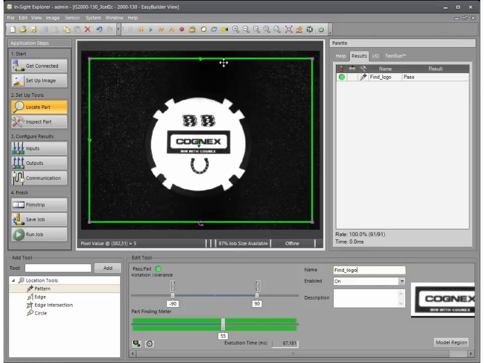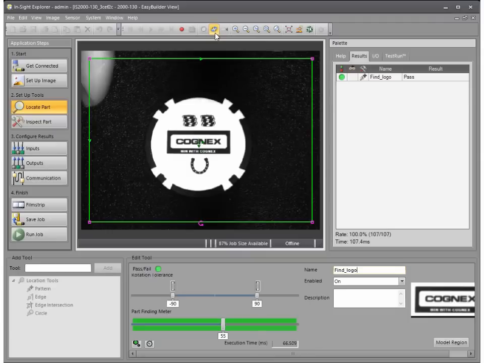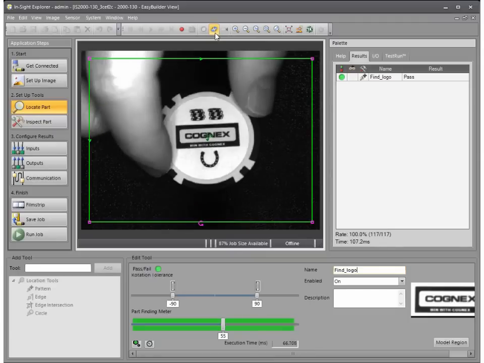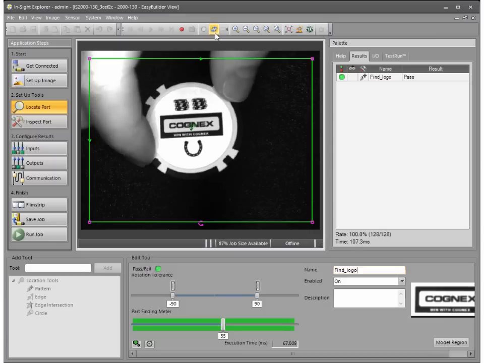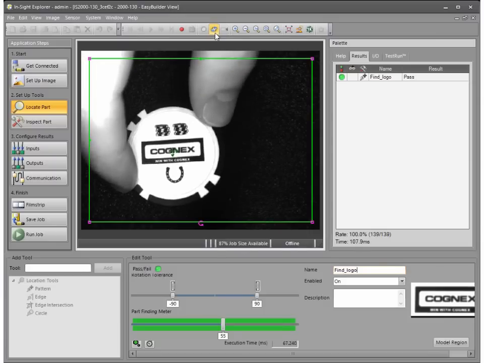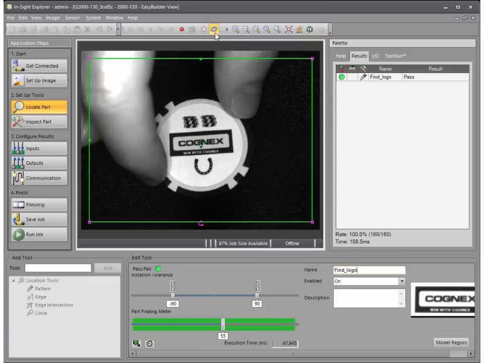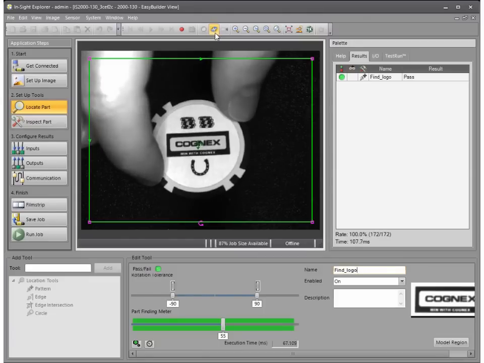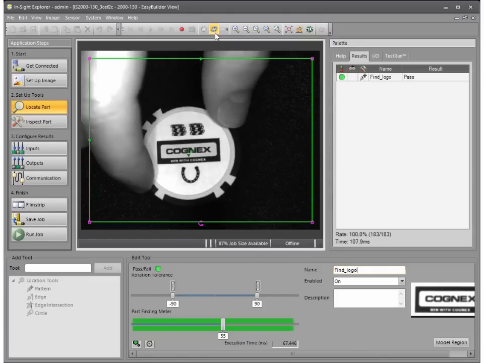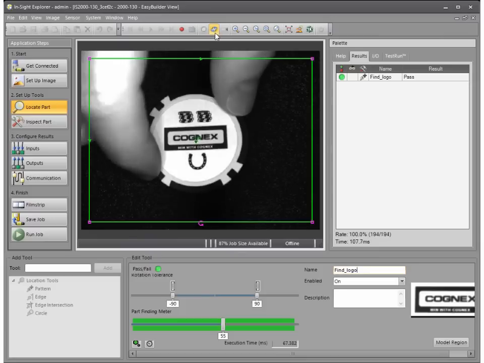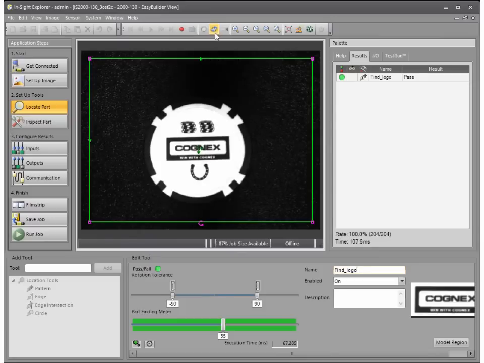Now here's a really cool feature that we just added to Insight 521, and it's called the repeating trigger. Click the repeating trigger, and what's nice about this is that I can now move the part in the field of view, and the inspection is taking place continuously. I don't have to go online. The 2000 is not responding to I/O. This is strictly just running the tools on the images as fast as it can. I can even change the parameters of the tool while I'm in this repeating trigger mode.